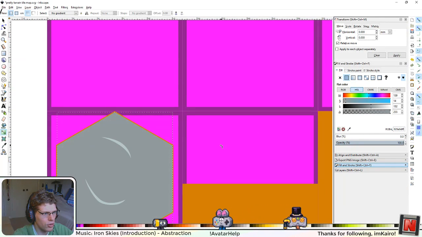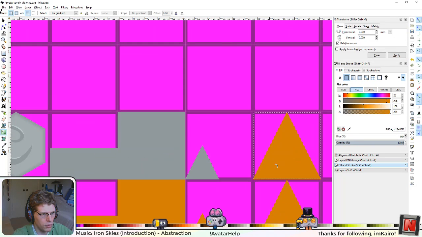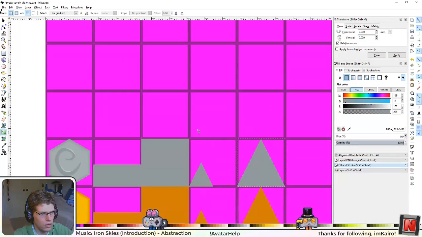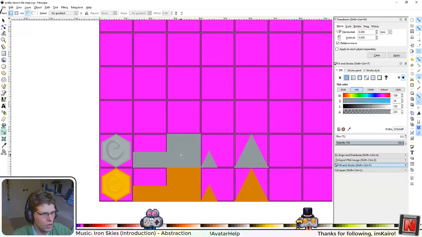Okay, and then the margin. Oops, that's the wrong one. Okay, and then all these can just be flat gray. Okay, no, that's good.